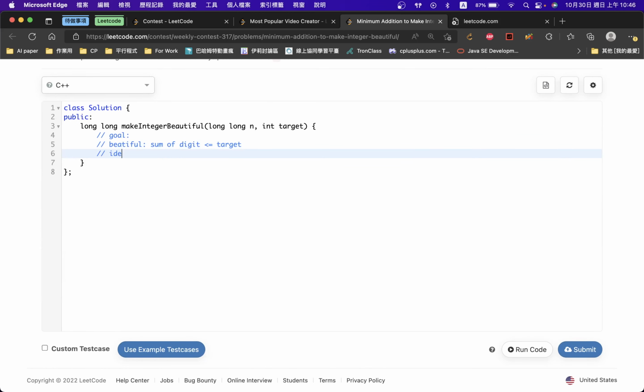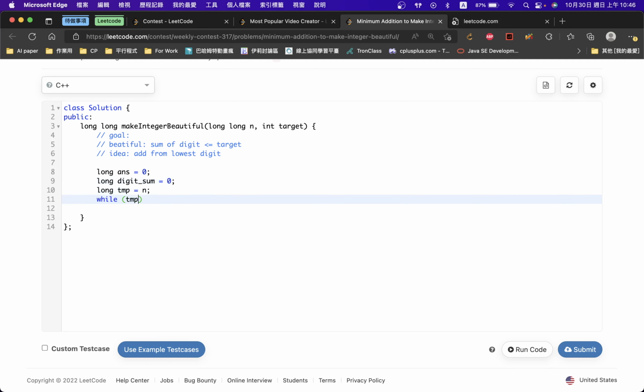Okay, so the idea is to add from the lowest digit. If the digit sum is above the target, what should we do?